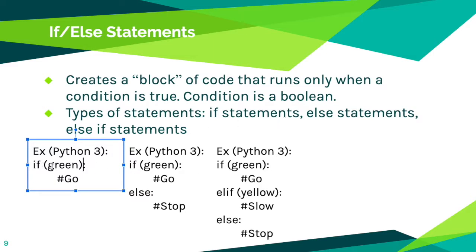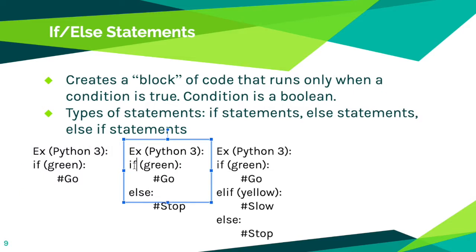So in this example, green is going to hold a Boolean. So if the green variable has true in it, you're going to go, oh yeah. Also, by the way, hashtags in Python denote comments. So whatever you put after a hashtag is not going to be read by the Python interpreter, which is basically where you write your Python code.